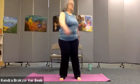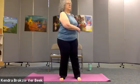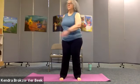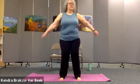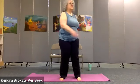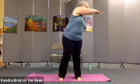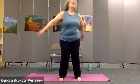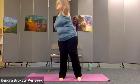And then the next time your right arm comes in front, bring it up to the organs, to the abdomen. A little higher in the back so we get the kidney. And the next time it comes in front, up to shoulder level, opening the shoulder blades, the shoulders, the upper back. Again, the eyes follow the arm that's in front.